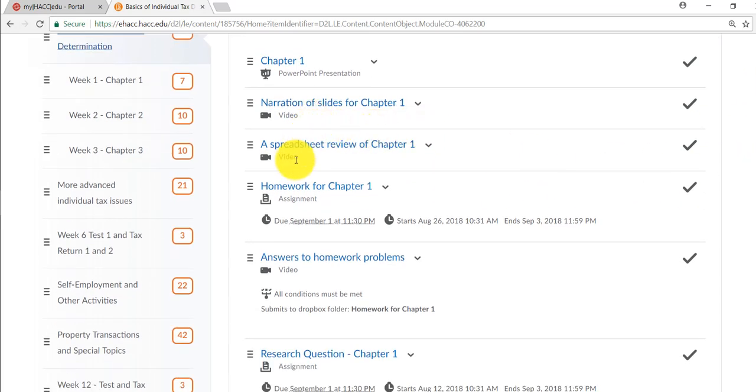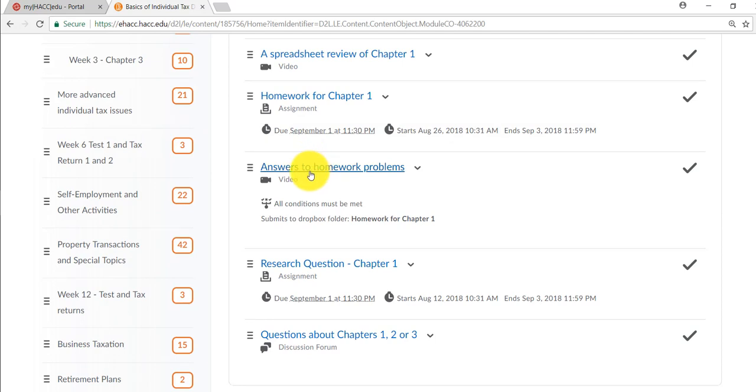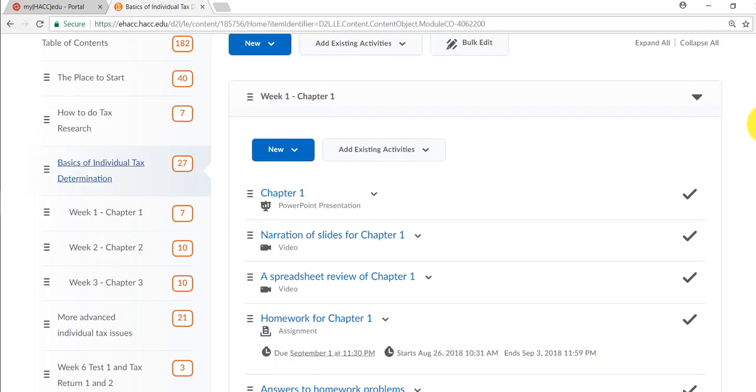There'll be a series of podcasts, your homework, and then here are your answers that'll be visible once you have completed your homework. You won't see this yet. And then the research question, as well as a discussion board to post questions that you have on any of the material. And that's basically the way each module works.